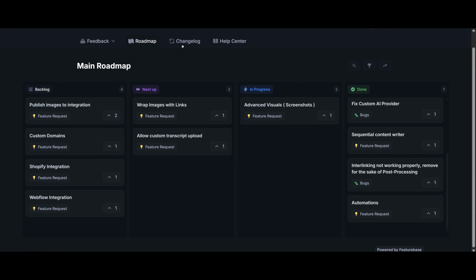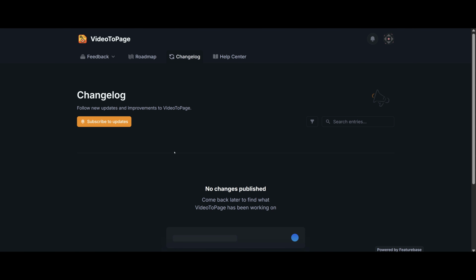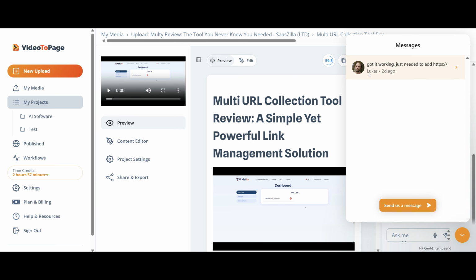But overall, the whole platform is very accurate. It does what it does well, and I'll be using it for my YouTube videos to create blog posts onto my website. Also, Lucas, the founder, he's quite active. On the first day, I tried to chat with him, and within a few hours he answered. He's not always on, but he's pretty responsive overall.